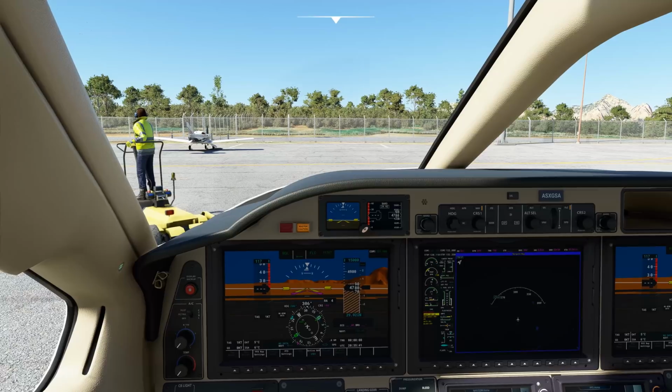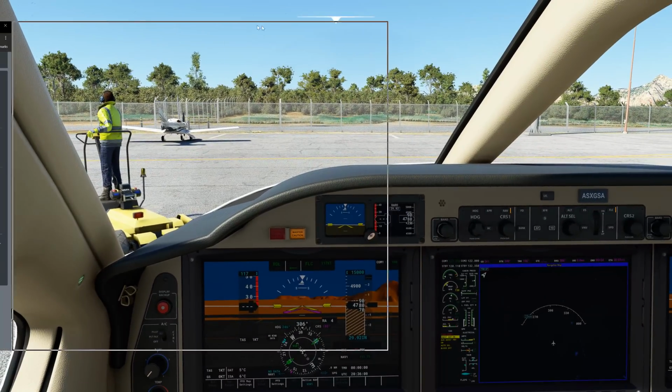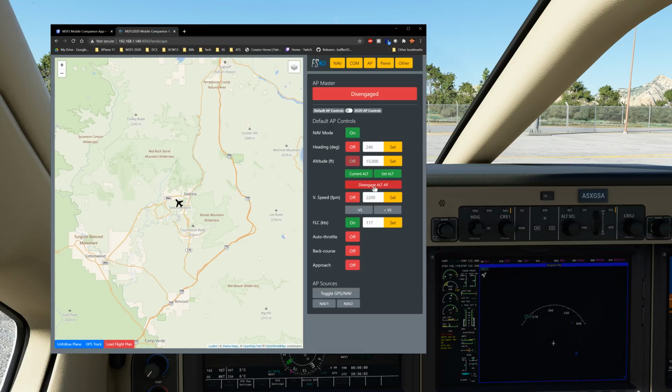We were just talking to people, or I was just commenting to people the other day, people who are still struggling either A, with buttons and controls. You know, I don't have enough buttons, or trying to deal with the mapping of it all and fighting with it. You have a web browser here. I mean, there are so many things to this. Like coming into the autopilot is going to be one of the biggest things.